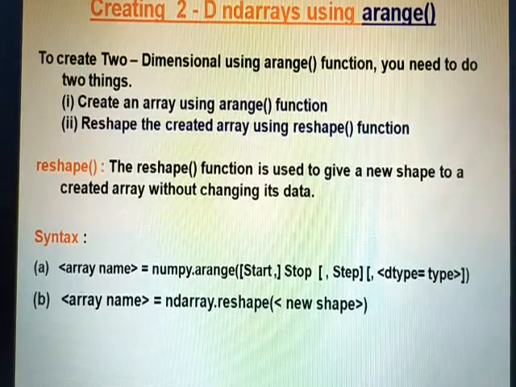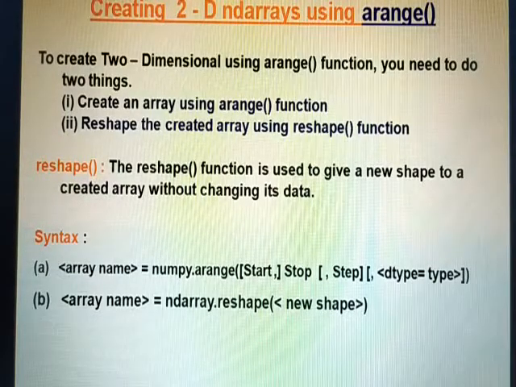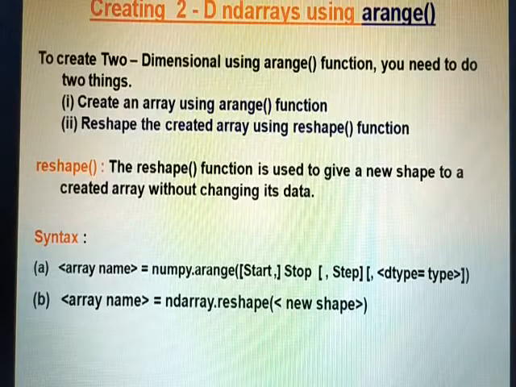Students, the shape of the originally created ndarray must be compatible.